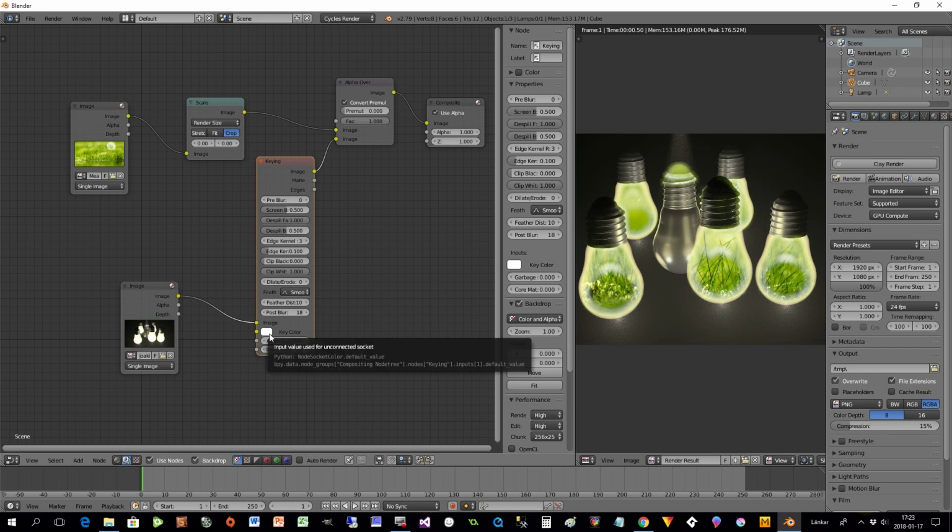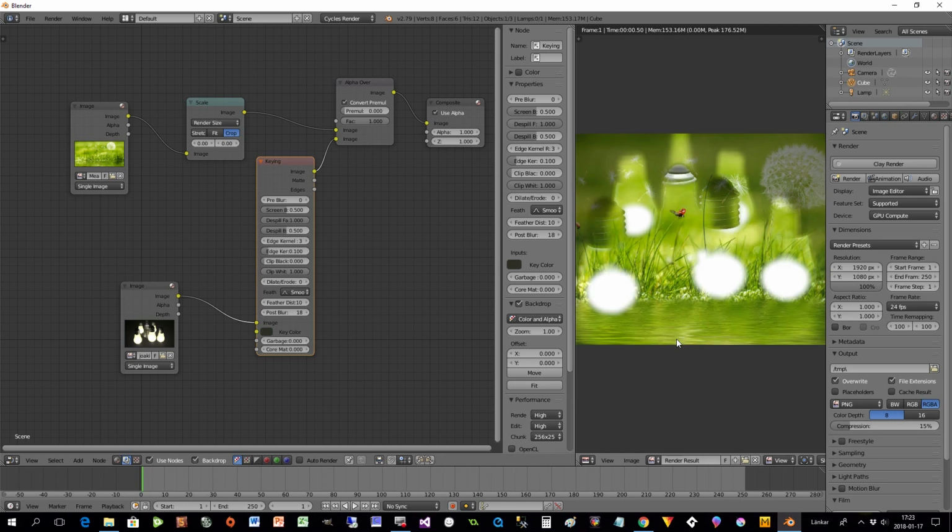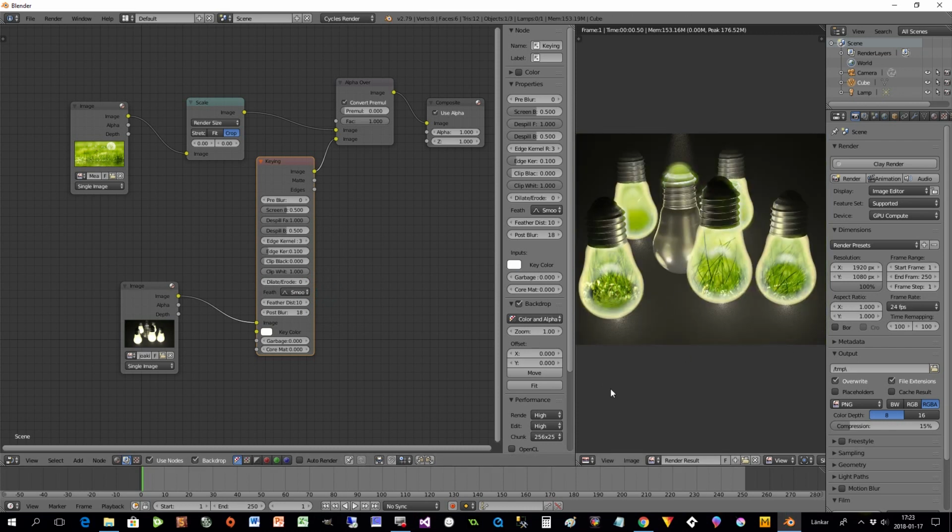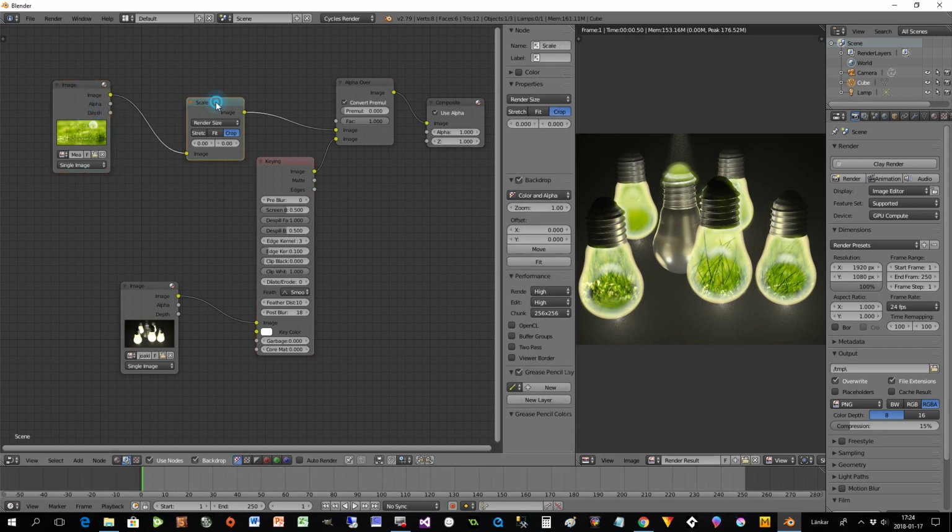So we used the key color white, and those were very white. So if I had another color here, like, I don't know, this dark one, then you could see that instead of all the white, the dark colors got the alpha instead, got the transparency. But in our case, we should use the white, so we take this little thing here and select the white, and we are back to this image instead. So it's not that hard to put in something in the bulbs using the compositor.